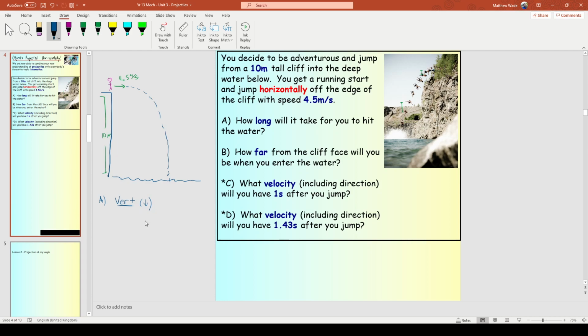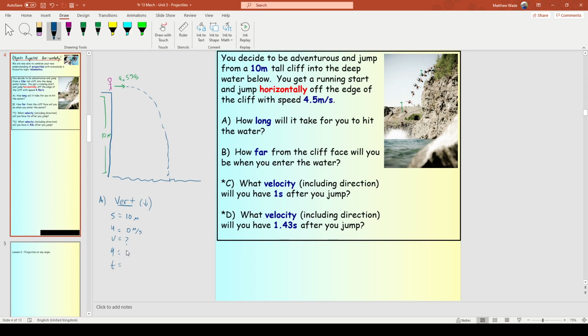Now, once you've got that, what are you going to do? Well, you're going to write out your suvat. S, do we know the distance that he's in the air for? And we're only carrying vertically. Yeah, it's 10 meters. The initial speed, U, is it 4.5? Well, no, actually. It's 0 meters per second. It's 0 because this speed was completely horizontal. His vertical speed was not when he jumped off, so we don't know that.